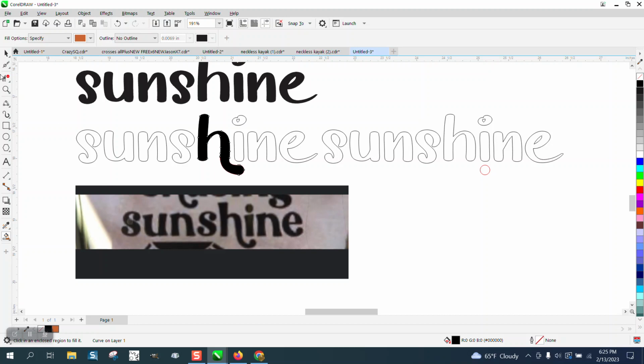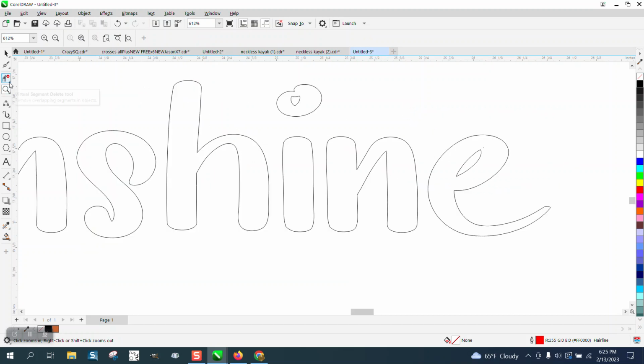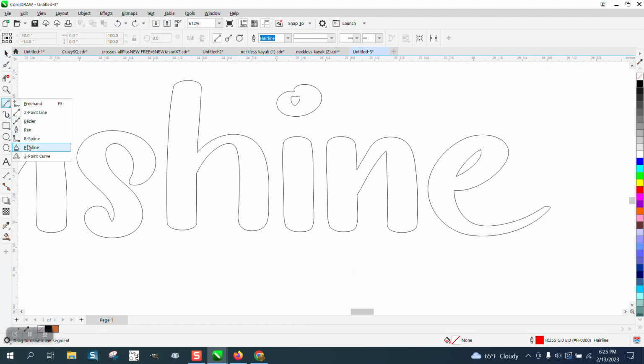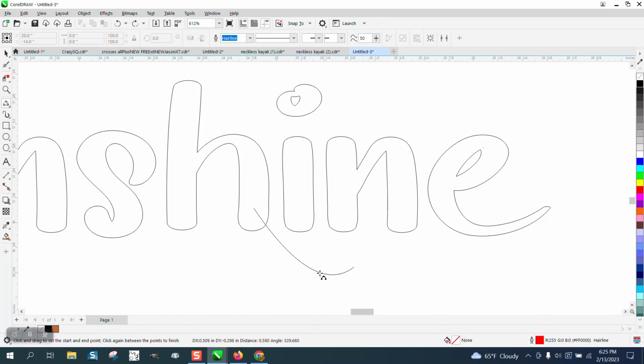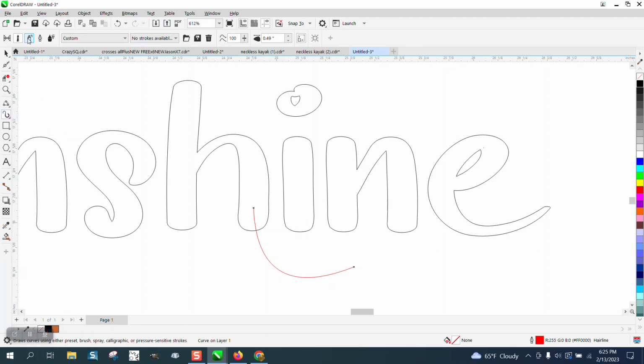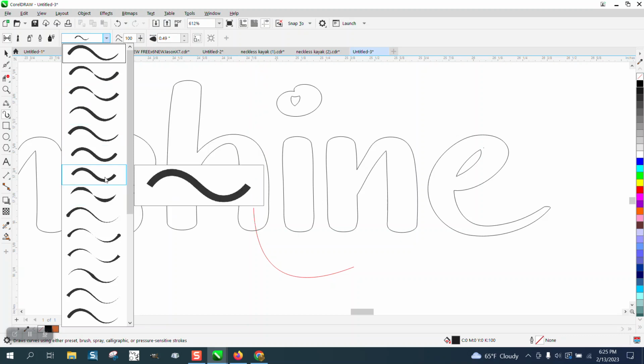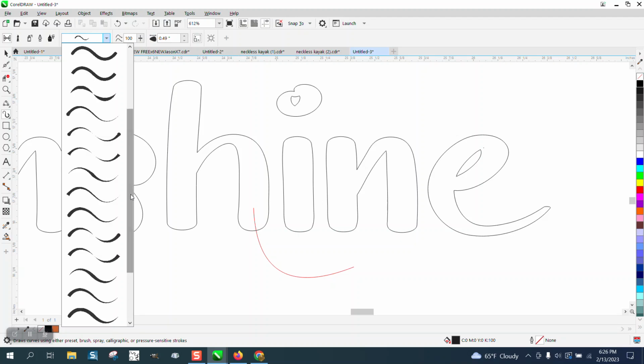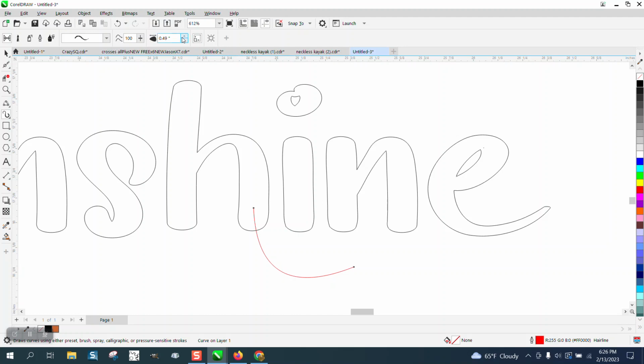The other way I was thinking about would be to maybe use the artistic media tool, and we'll just try it. I'm going to get the two-point curve line, and go from the middle part of that down to here, and I didn't get the three-point curve line. Go from the middle here and put it right there, and then curve it. Then go to your artistic media tool and pick one that has a rounded corner on one end. I guess there's not one that just has, well, we can do it with this, but it's going to be backwards.